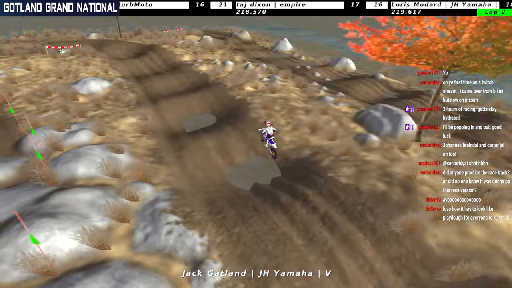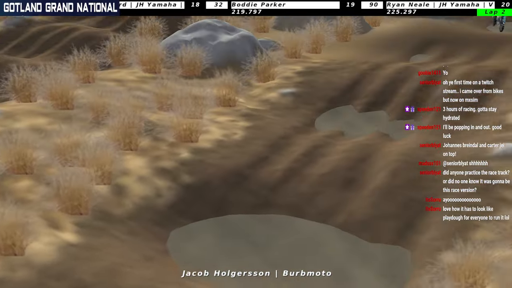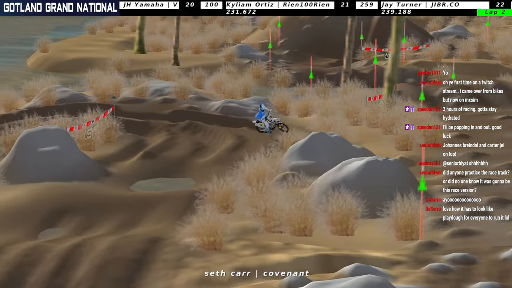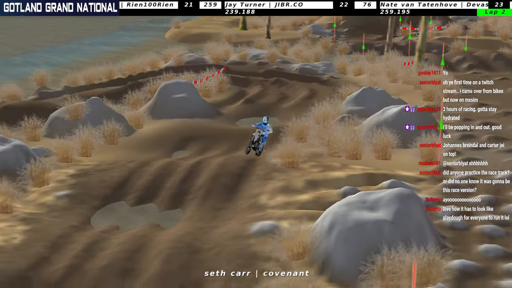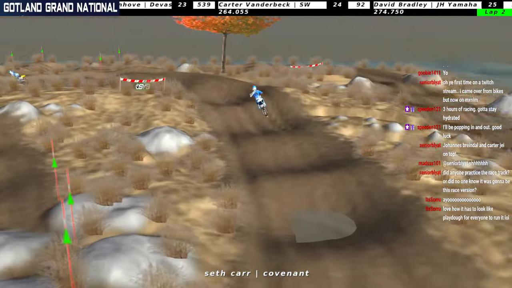So here's Gatland in fourth. He just got around Collins again. He is on his way. Then we got Jacob Holgersen starting to close up. Seth Carr also back here. So it's still pretty tight amongst these guys. We're 20 minutes in now, 21 minutes to be exact.